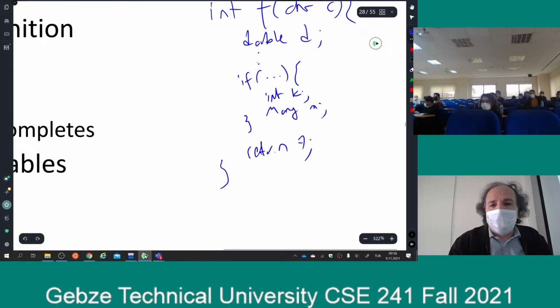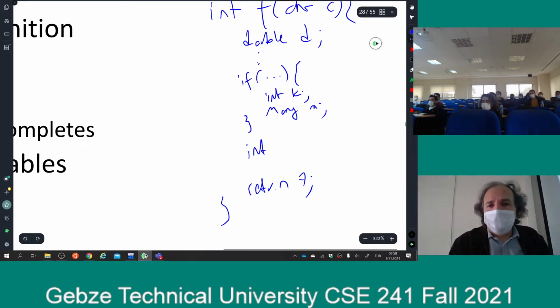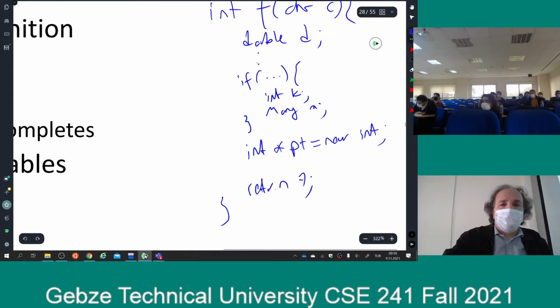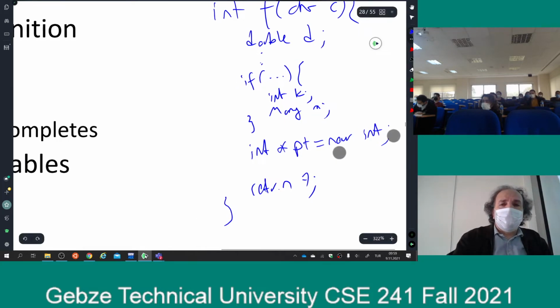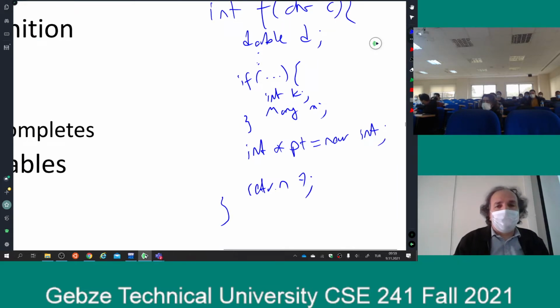For example, if you have an integer pointer pt that gets a new integer here. pt is a local variable, it is automatic, it will die here, but the integer that you made on the heap with the dynamic memory allocation will continue living even after this function ends.